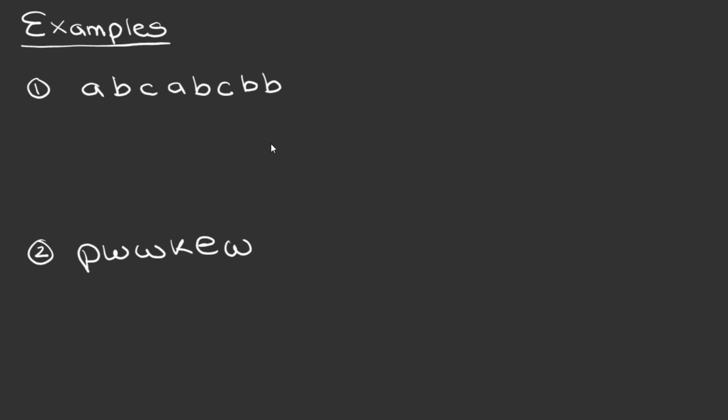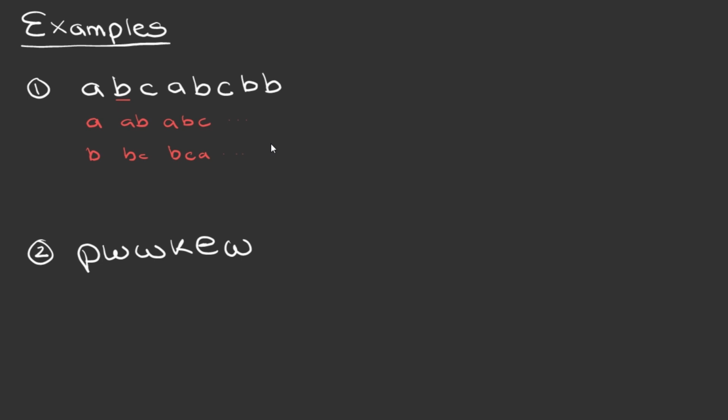Well, one way to find the longest substring from a string is to list out all the substrings and just take the largest one. So for example, if I list out all the substrings for this string s, we'll see that we have A, AB, ABC, all the way until the initial string itself. What if we start the substring at character B? Well, then we have B, BC, BCA, all the way until the end of the string.